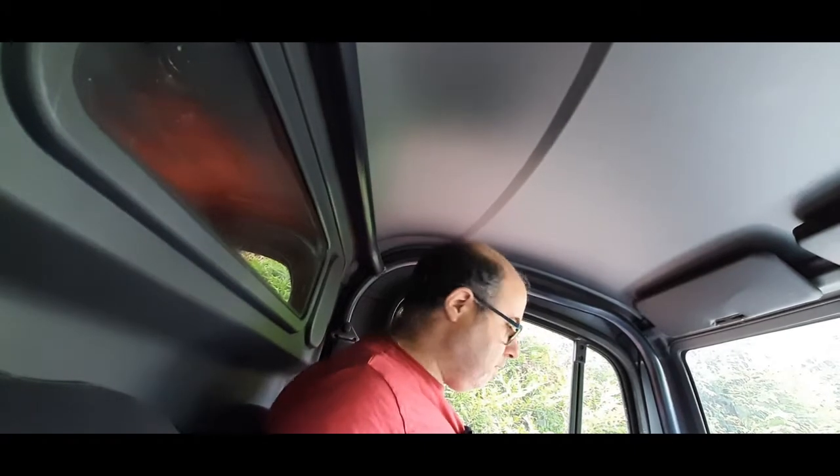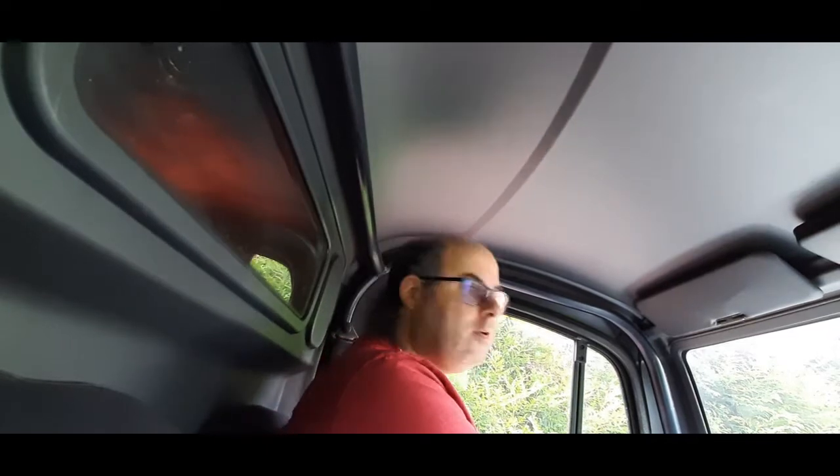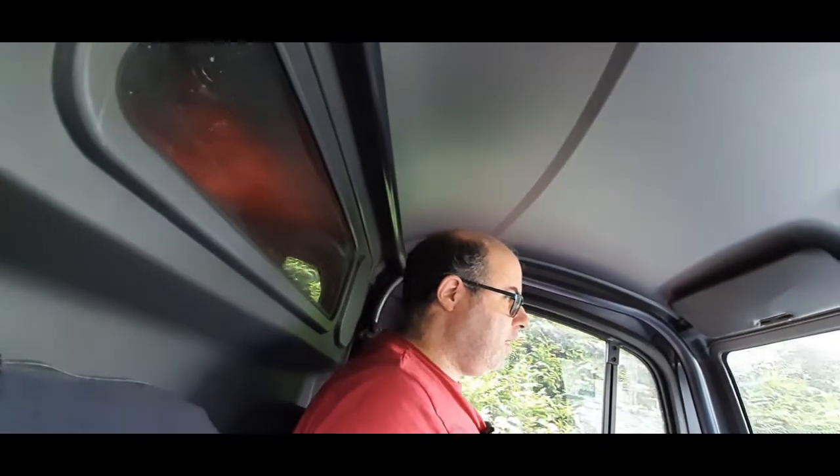Bring it back a bit because I wanted to investigate something on the passenger side, and of course I can't do that because it's too close to the wall. I'll move it across so I've got a bit more room. To get into the passenger side I have to undo it from the inside, so we'll cut that. Okay, that's fine — we'll just take you around to the other side of the van. Excuse me, move you over here.